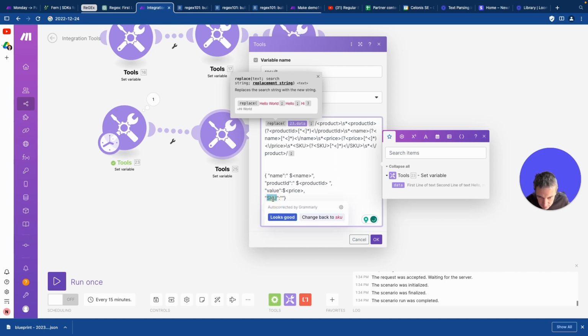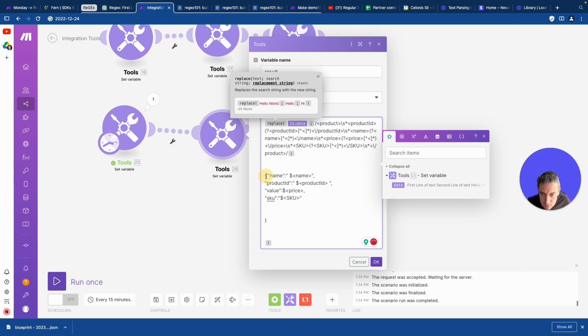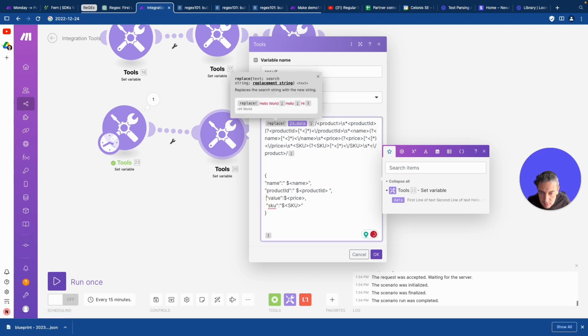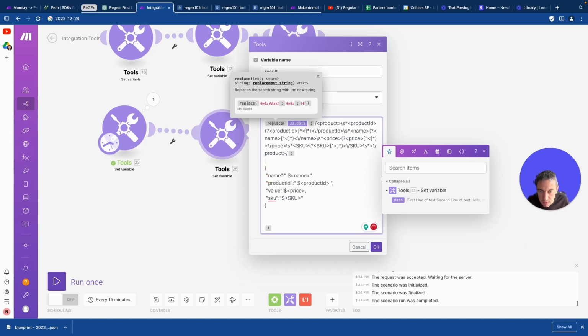Say lowercase, but that will use my uppercase. Oh, thank you. But I like the lower one, and my group comes from here after a $ sign. Okay, so this is SKU. I can make it a bit nicer, at least one space in here.